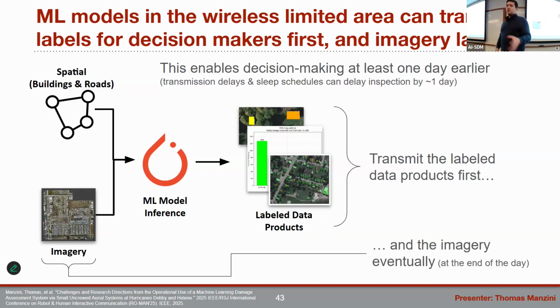Yeah, I'll say that's the dream. That's where we're going. In the 2 deployments that we were a part of, that didn't happen. They not emailed, but they sent us the data. They sent us links to the data. So we're in the process of tightening that cycle, but it involves us having the connections to the practitioners to go into the field with them, having that trust. We think we're there with some of the teams in Florida, but it's a very individualized process because there's no centralization for these disaster response teams. It's different for every state, different for every city, and so you need to build that trust with the individuals you're going to be deploying with.